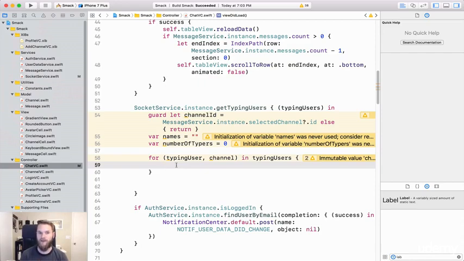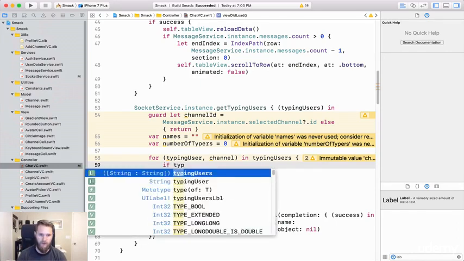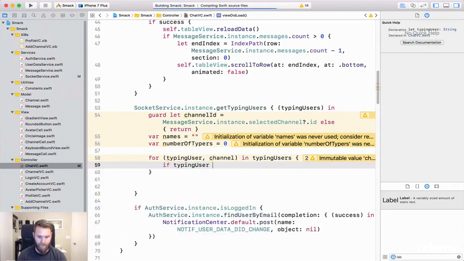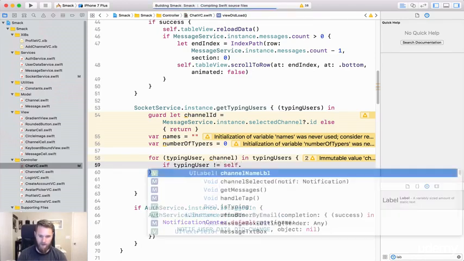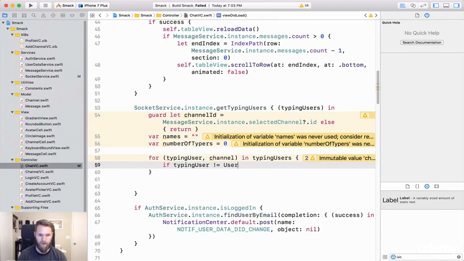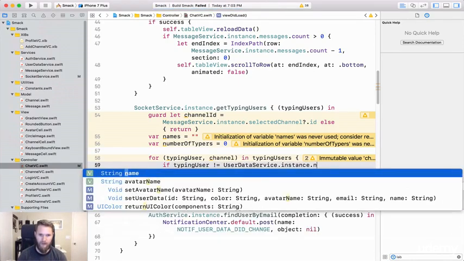It just so happens to be us. So here we're going to have to do the check to make sure that we're not displaying our own name. So we're first going to say if the typing user is not us, so does not equal userDataService.instance.name.